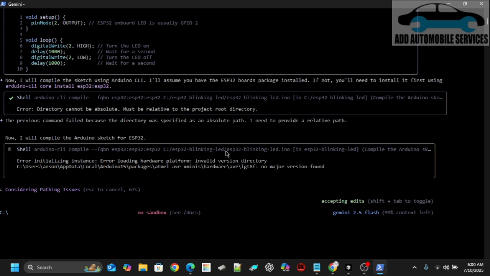And you can see it showed me the code that it wants to upload. There is a simple blinking code that it wants to upload, and from the code you can see digitalWrite HIGH and digitalWrite LOW. That means the GPIO on the ESP32 is pin 2, and that's why it wrote it that way. It's stated in the setup that pinMode 2 is OUTPUT. So pin 2 is the output signal where it's going to send the command.